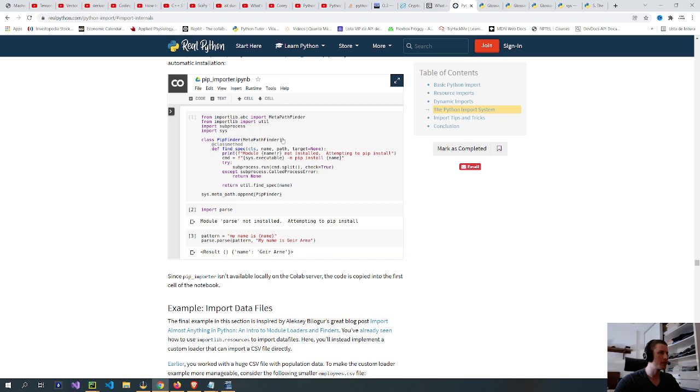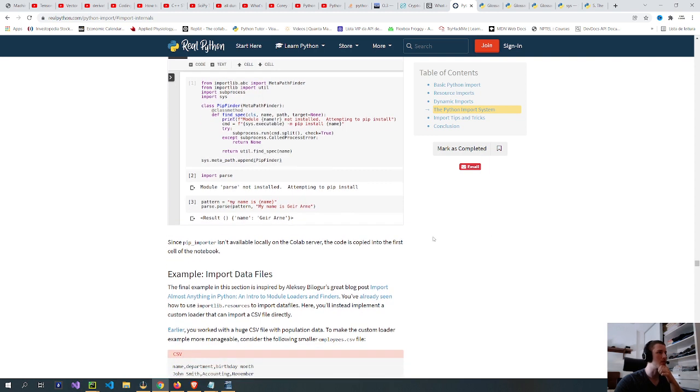So class PipFinder(MetaPathFinder), add classmethod, then find_spec again. And I might also try to find videos about that. Not installed, attempting to pip install. sys.executable and pip install.